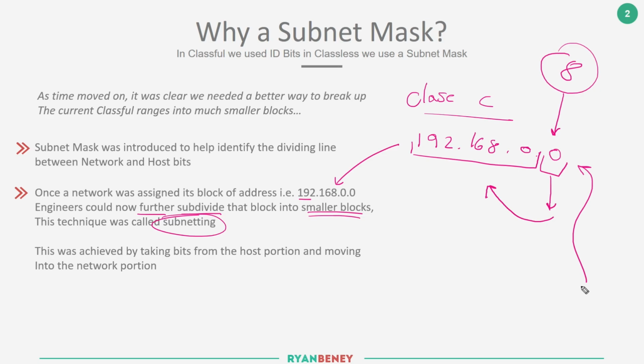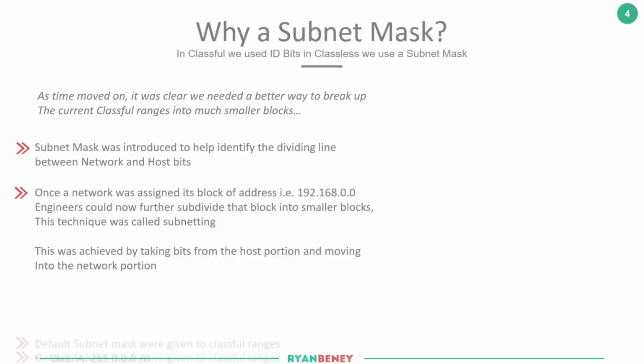What it also did was it got rid of this classful boundary. So for example, let's say we were given this particular class C range, it doesn't mean that we've always got 254 IPs in that range. In fact, what we can do is break it up so we can have 2 ranges of 128 IPs each, or we can have 4 IP ranges with 64 IPs each. Using this subnetting technique allowed us to make better use of the IPs that were given to us by our supplier.